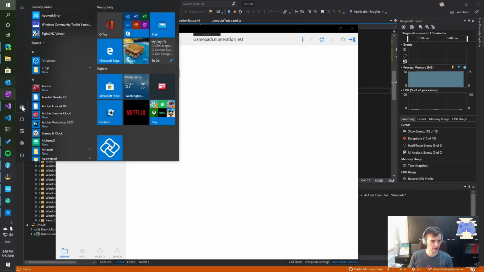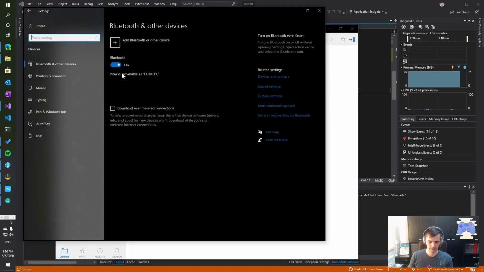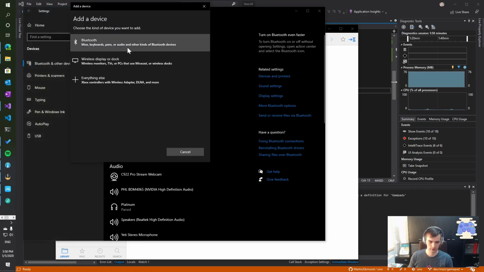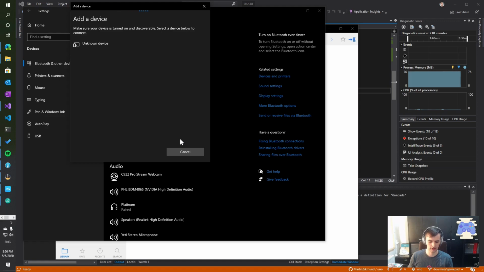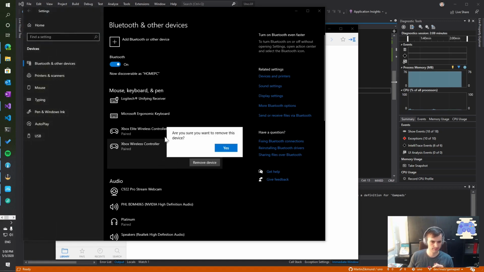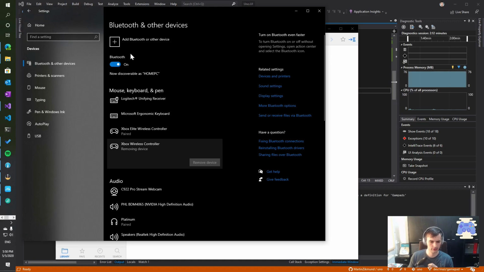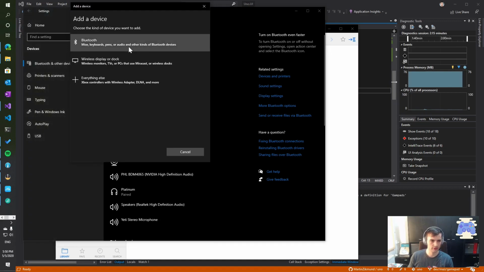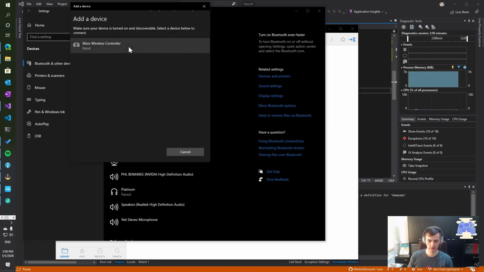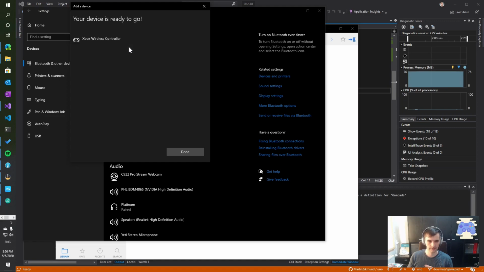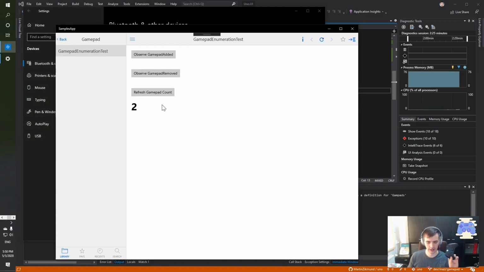So it doesn't connect, but I will have to pair it manually here. Let's see. It's one of these. This is this one, I think. Okay, let's pair it. Okay, it's connected and it's shining, and refresh goes to 3, and the final one we should get 4 there. Yeah, so it's working. That's good.